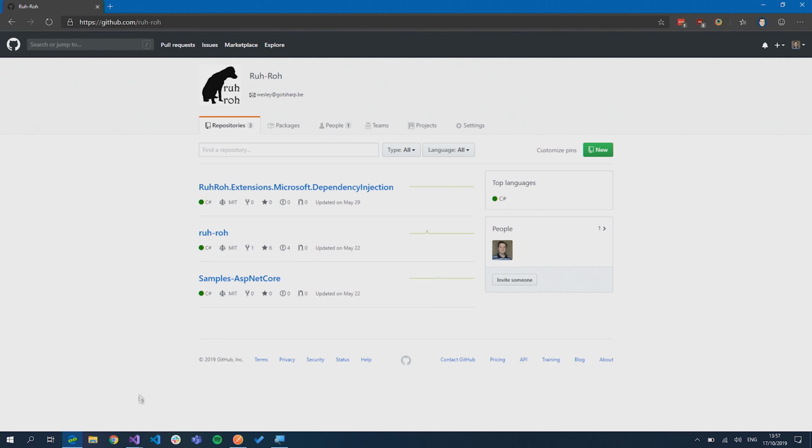I'm currently working on this because during my demo, I only show overriding or calling methods that return something. I can't open it because it would take too long, but I'm currently working on supporting void methods, property getters and setters. So I hope to get that in by the end of this week. I've not been able to spend as much time as I wanted on Ruh-Roh, unfortunately, because of other time constraints. But I will be spending more time toward the end of the year, and I hope to have a version one of this library ready in a few months.